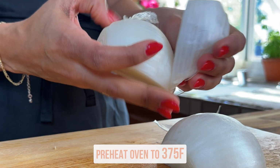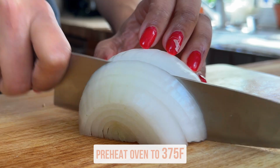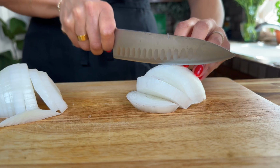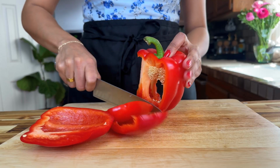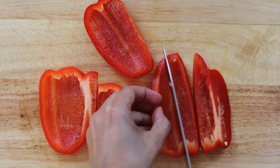And I'm just roughly chopping one large white onion. I'm using white onion because it's milder and it blends better into the meat mixture. I'm also roughly chopping one red bell pepper.